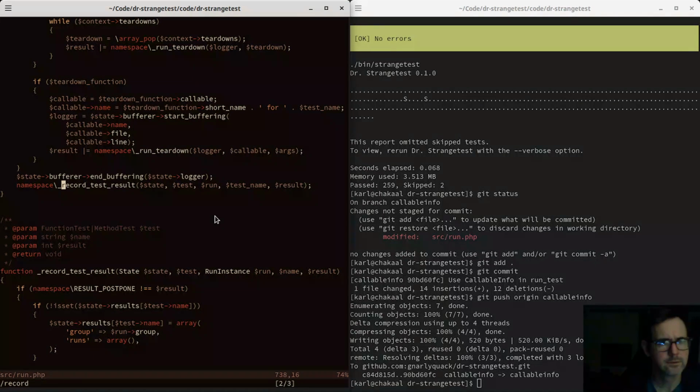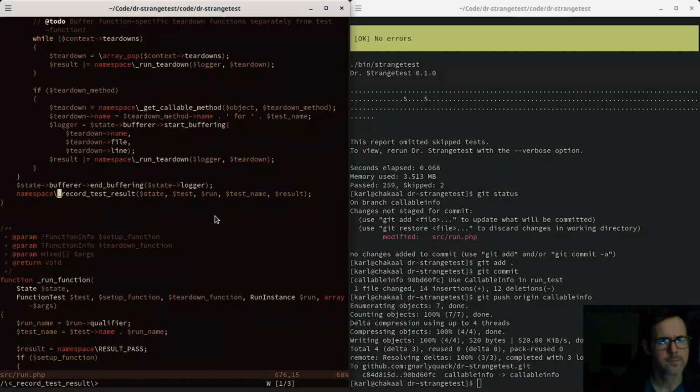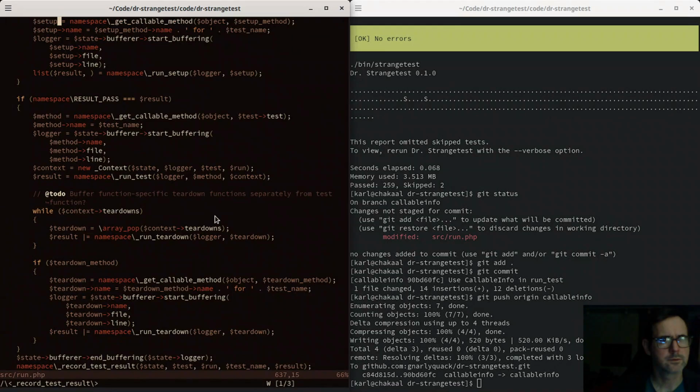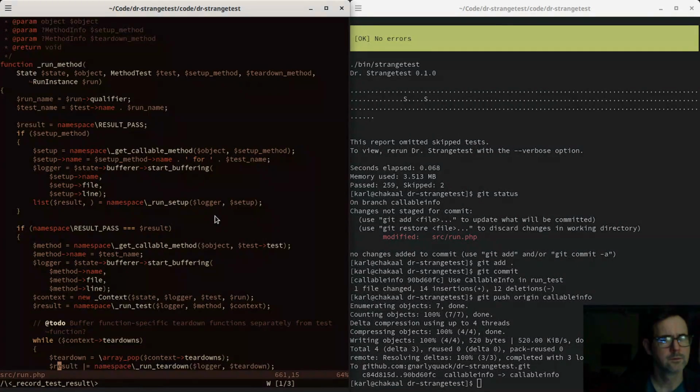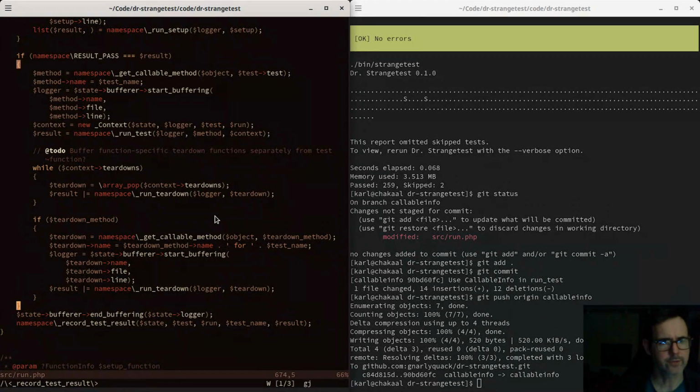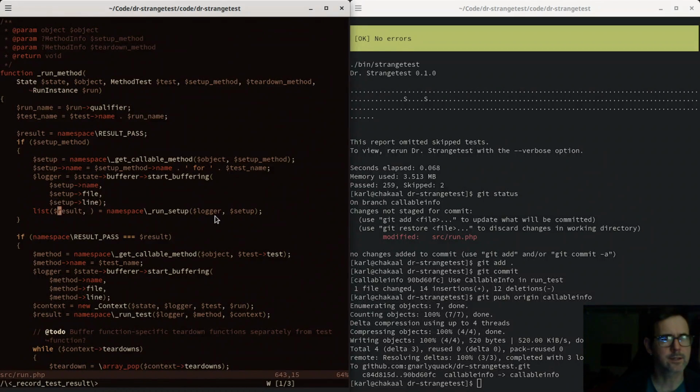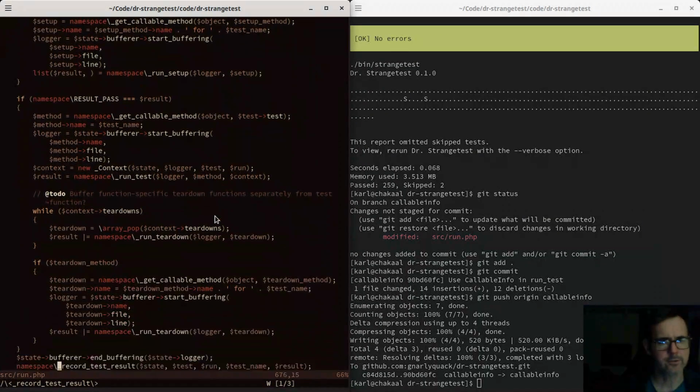We take... What's the name, I wonder? Name is going to be... Oh, test name. Test name and... Oh, I guess right, because the test name has that qualifier tacked onto it.